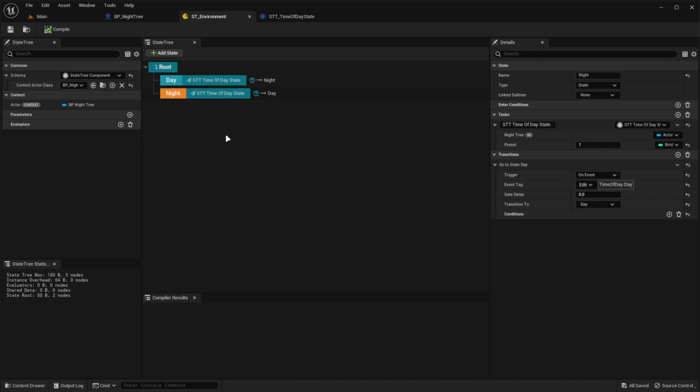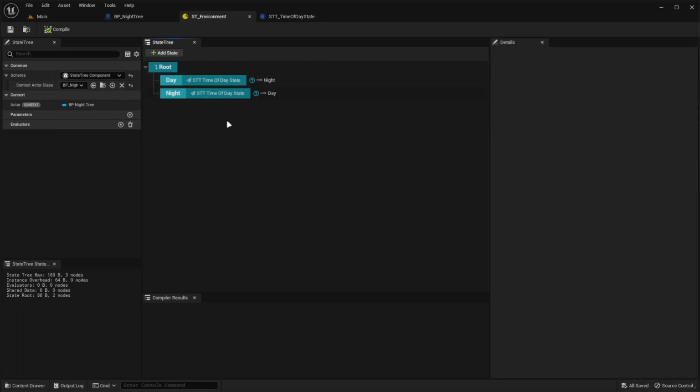Let's go to actual state tree, which is very, very simple. In context actor class, I call to BP nice tree. Of course, it's not so expandable, because if you want to reuse that state tree, you would have to make only blueprints with that class or children that has this class as parent. But you can also change it to actor and remake it a little bit so you can reuse the state tree. But if you don't want to change what I made here, you can just, of course, make a new state tree for every actor class that wants to use the state tree.